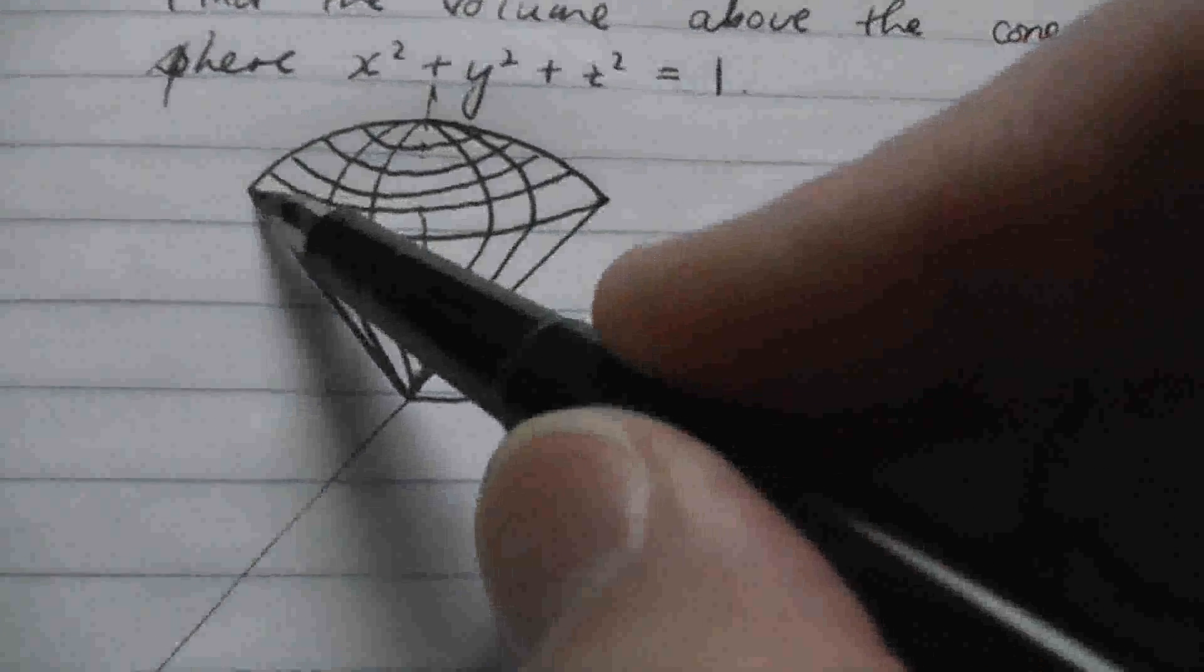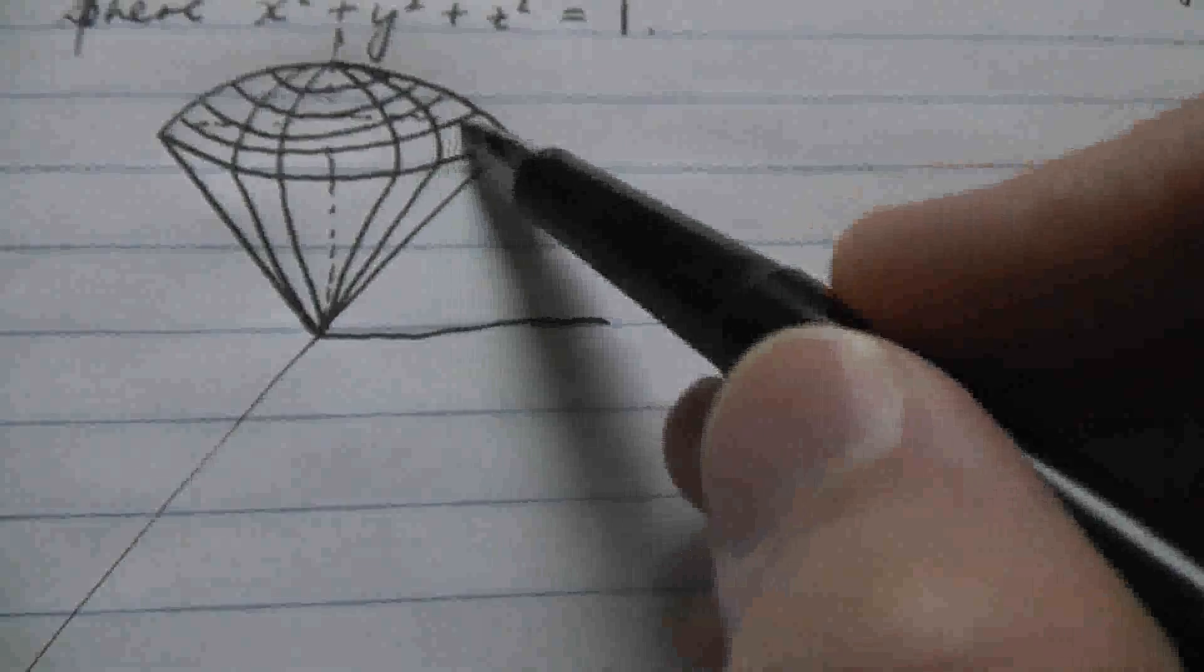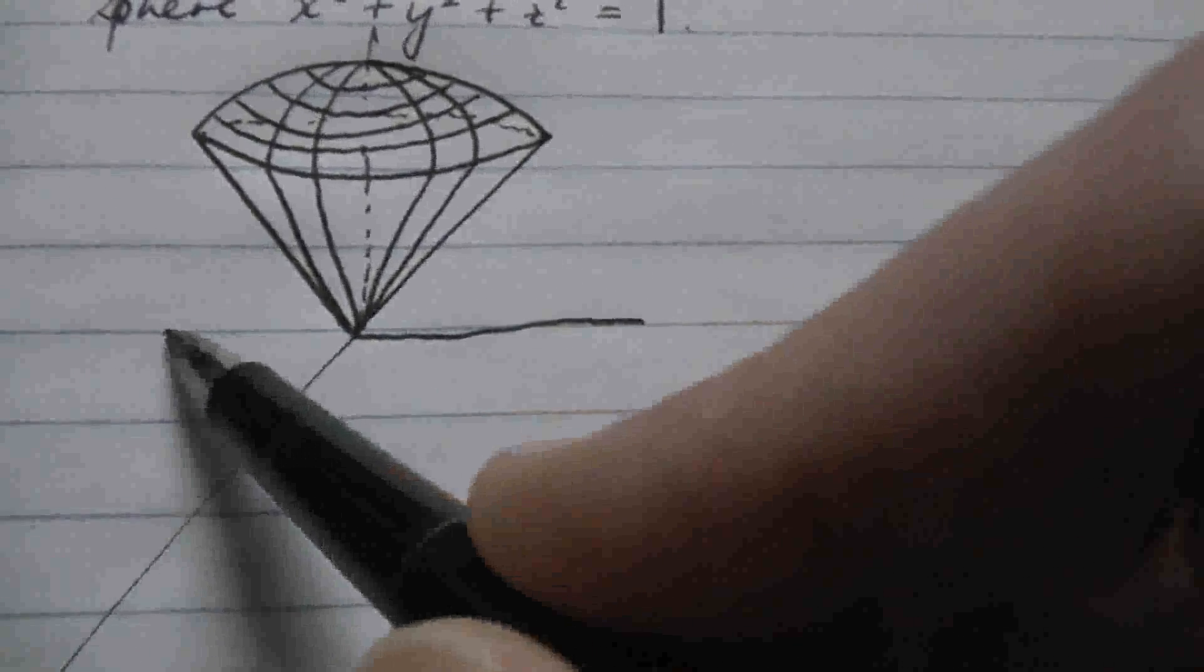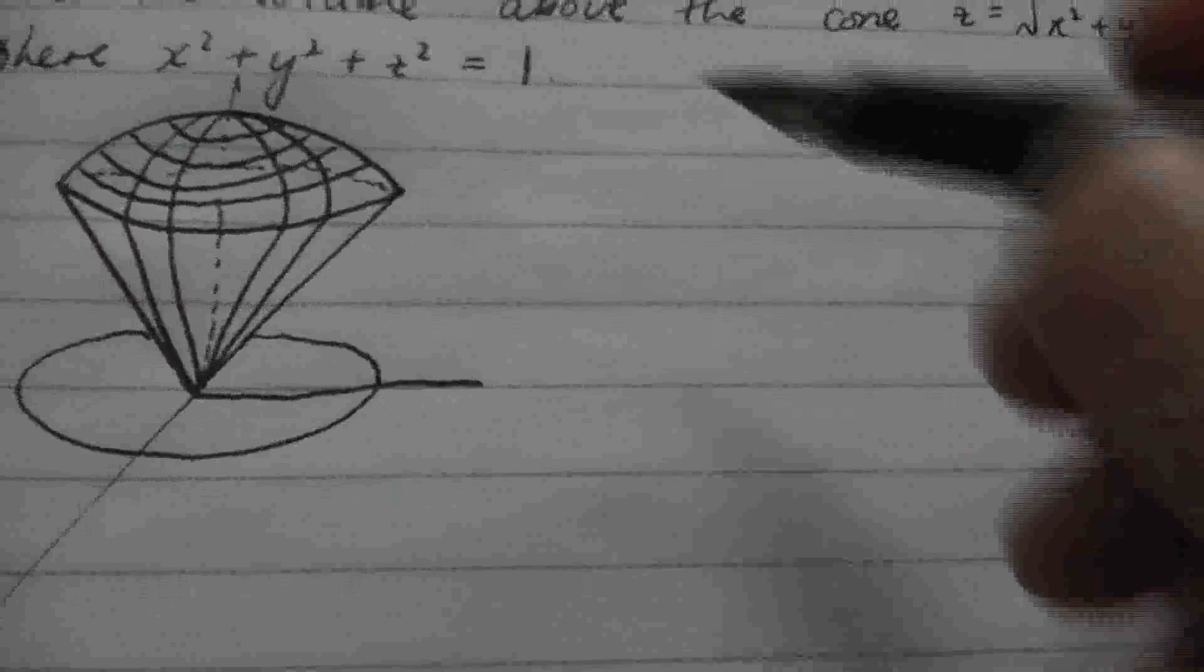Now the curve of intersection of these two surfaces is going to be the place where these two things meet. Well, we need to project this into the xy plane, and as you can see it's going to be a circle. So there's going to be some circle that's going to turn out to be the domain of our integration. So when we project this curve down into the xy plane, that's what we get. So this is this curve of intersection that we're looking at inside the xy plane.